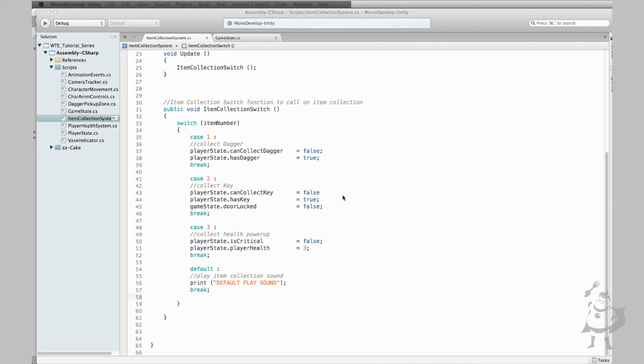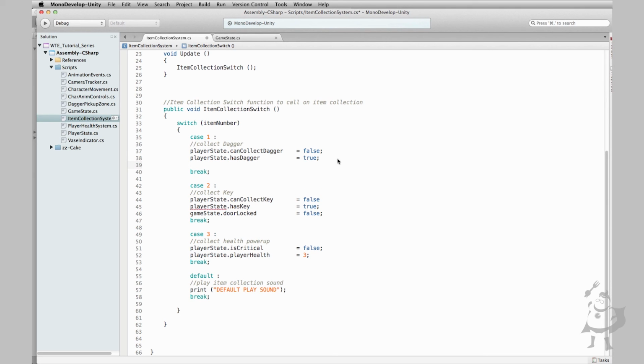There's just one last step that I wanted to do for this. After we've collected these items and performed the actions that we need to happen, let's go down, and when it runs through the case, let's just say we're going to set our item number equals 0.